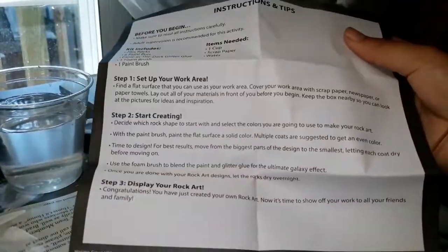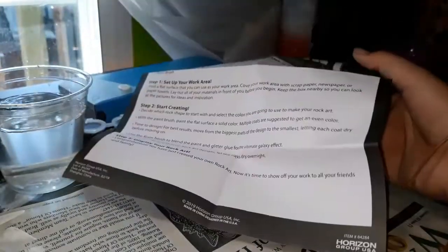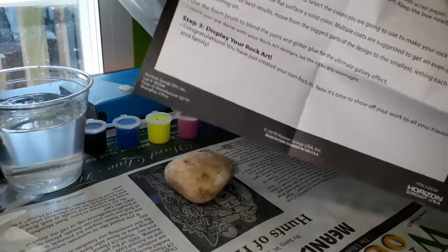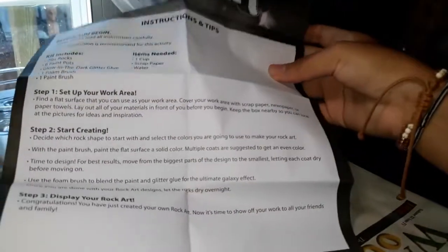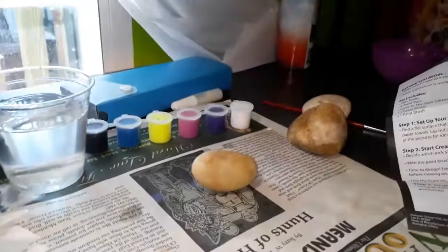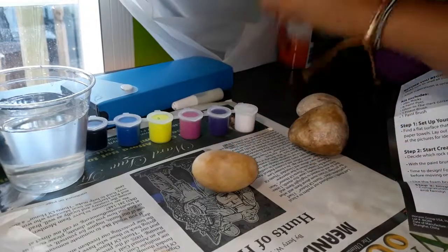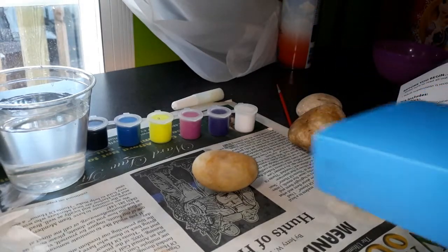What I thought was that this box, or these instructions, were gonna tell you how to do galaxy art. But all the instructions say is to set up your work area, which I already did, and so that's what I want to do. I think I'm going to do that with this rock here, but hold on now, I'll be right back. So first thing I'm going to do is put down a solid color, which is going to take forever to paint over the whole damn rock, so I'm going to use one of the bigger paint brushes I have.